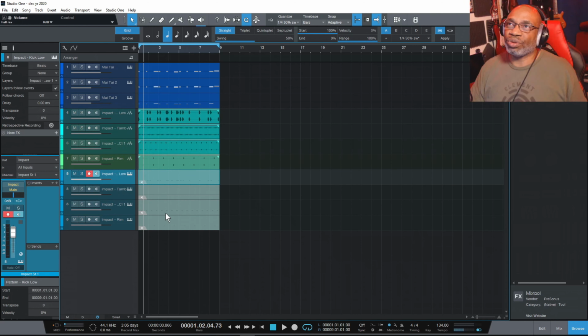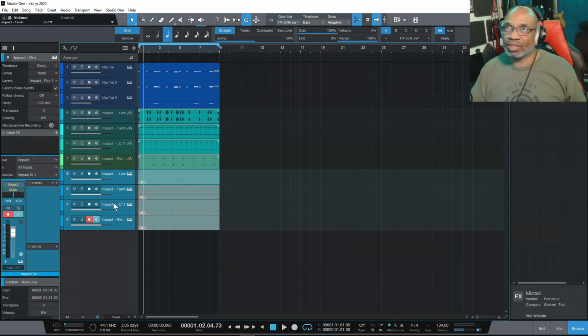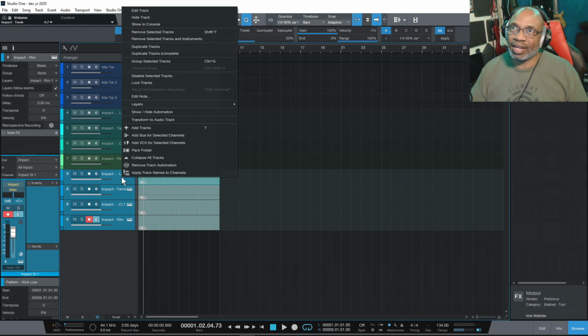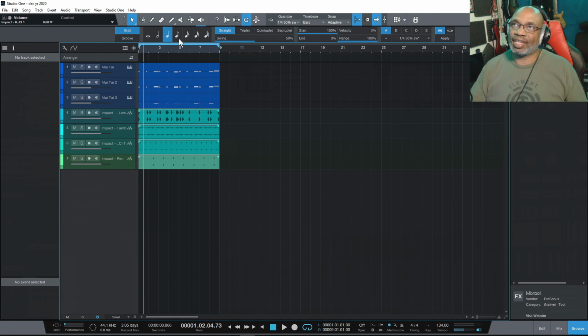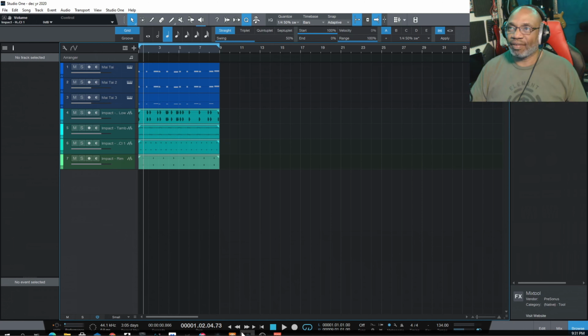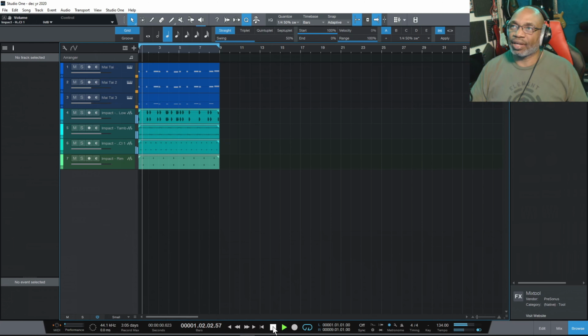Because it mutes the original. And see, this is the wave showing you that this means audio. And the one that looked like keyboard means MIDI. So these are the MIDI instruments that I had in Impact. And so I can highlight them, click the first one, and then hit shift and click the one at the bottom. And then I can right click, and then I could say remove selected tracks and instruments. Bang, see ya. And this is what I have. Bang. Hey.